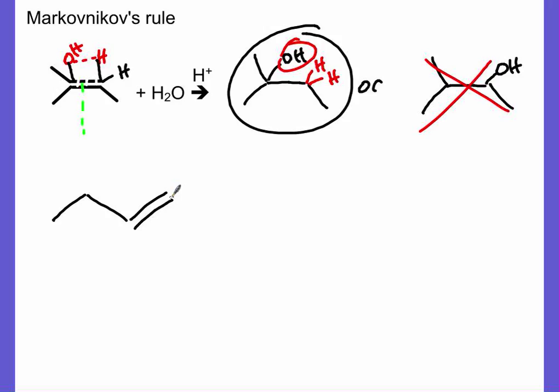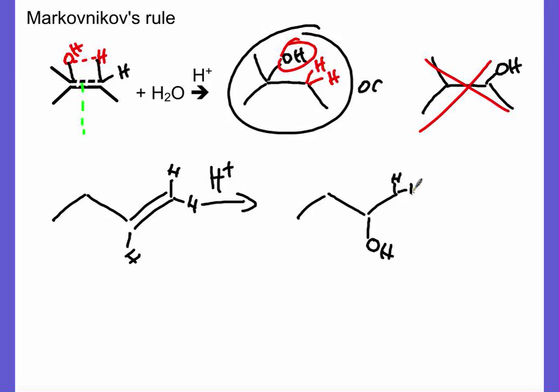See the other way that Markovnikov's rule applies? I can add a water across this double bond, but again, only one product is ever formed. It looks like you can make two, but only one should be formed. You're supposed to check. This side already has two hydrogens on it. This side only has one. So I'm going to add that hydroxyl group to the side that had less hydrogens to begin with, making this side over here have three hydrogens that I don't necessarily have to draw. The one with more hydrogens already ends up with even more hydrogens in your product. That's how you're supposed to predict which one is formed.